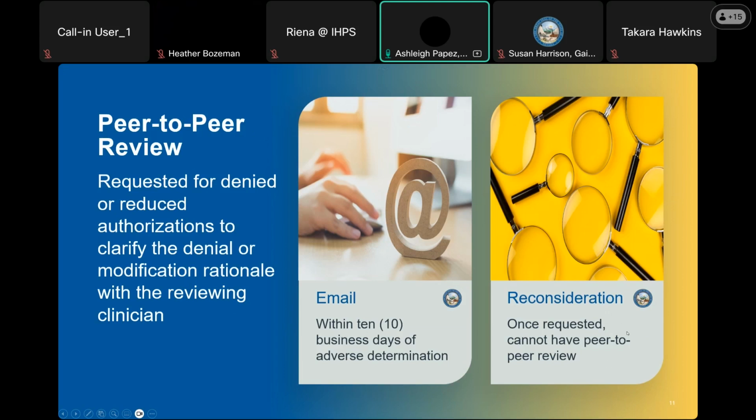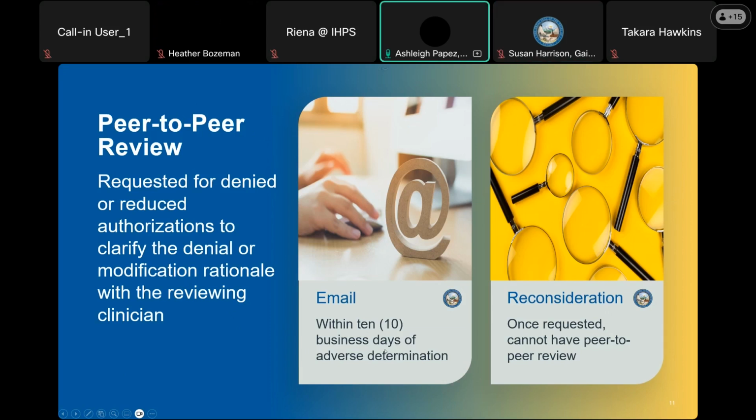For reconsideration requests, you have 30 days, and then it does also depend. I believe RTCs have, Susan, do you by off chance know, I think they have 180 days for an appeal? So most reconsiderations are 30 days. RTCs, PT63s, those are our residential treatment facilities, have 90 days. And PT85 ABA providers have 180 days. So everybody else is subject to that 30 days. Thank you so much, Susan.